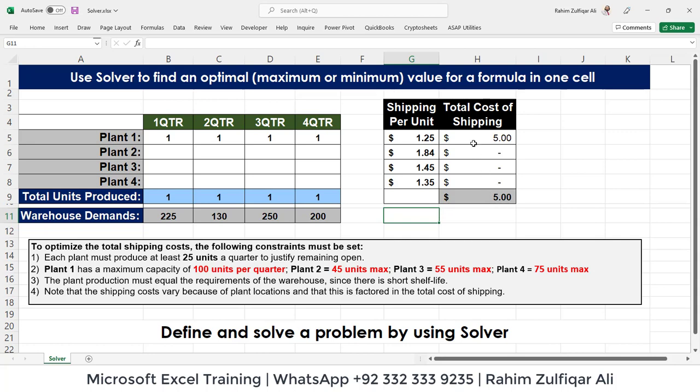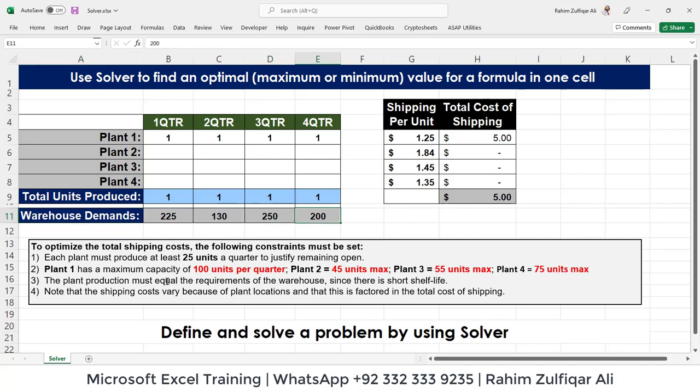Looking at the data, the shipping cost per unit for plant 1 is 1.25, plant 2 is 1.84, plant 3 is 1.45, and plant 4 is 1.35. You can also see the total warehouse demand in each quarter.